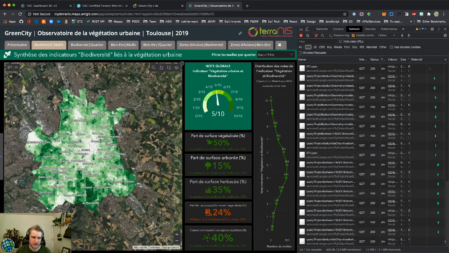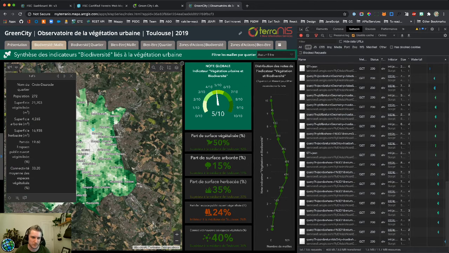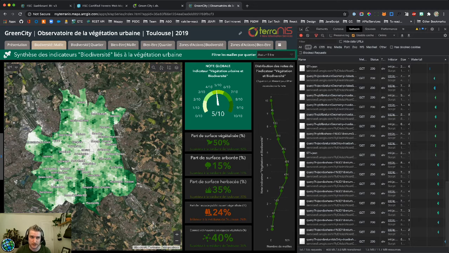As we click on the map, we can see the pop-up showing up here with some information about this particular hex bin, which is a sort of aggregation of data. And then on the right-hand side over here, these are some features of ArcGIS Dashboards that I was talking about before, where we can see some data-derived indicators about Toulouse. In this case, vegetation on the surface, tree cover, grass cover, things like that. Access to green space by the public, which is the only red one on here.